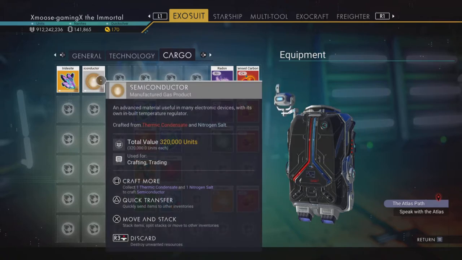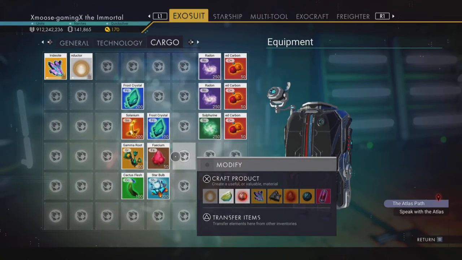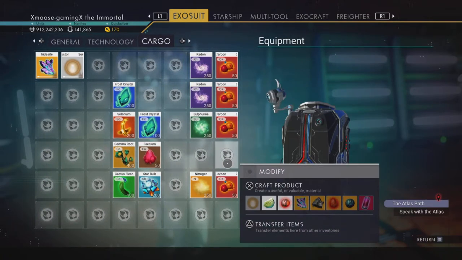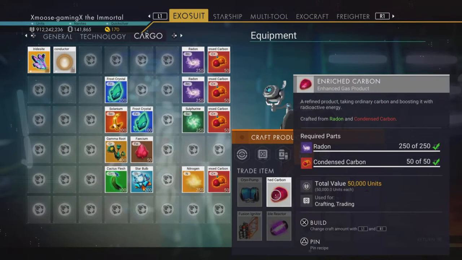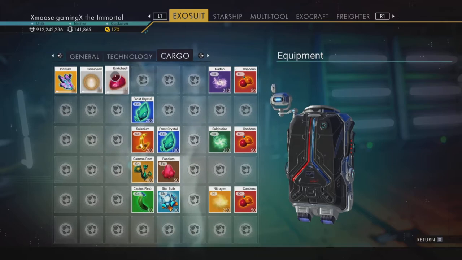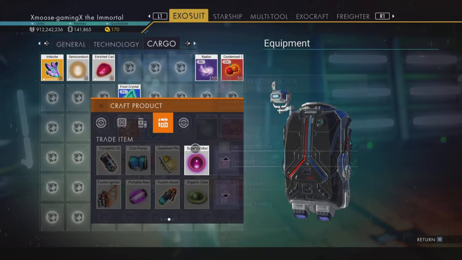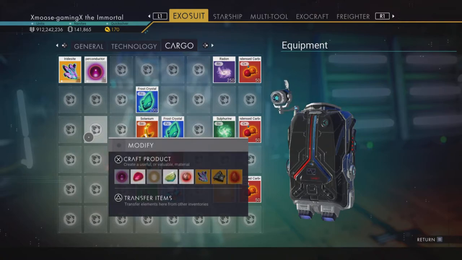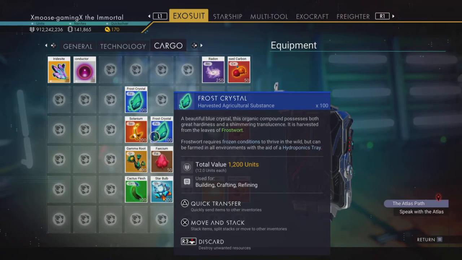And now we need to turn that semiconductor into a superconductor. And we do so by making enriched carbon using the radon and the condensed carbon. Now the enriched carbon and the semiconductor will create a superconductor. So now we'll come back to the gases in a bit. For now, let's work on our plants.